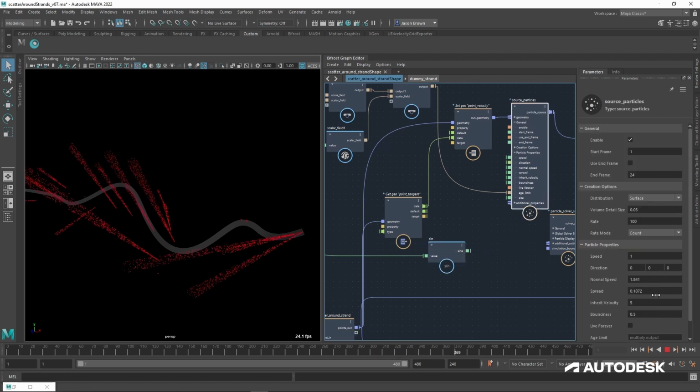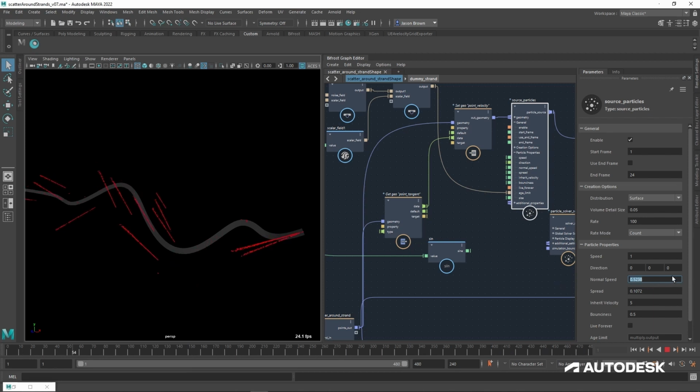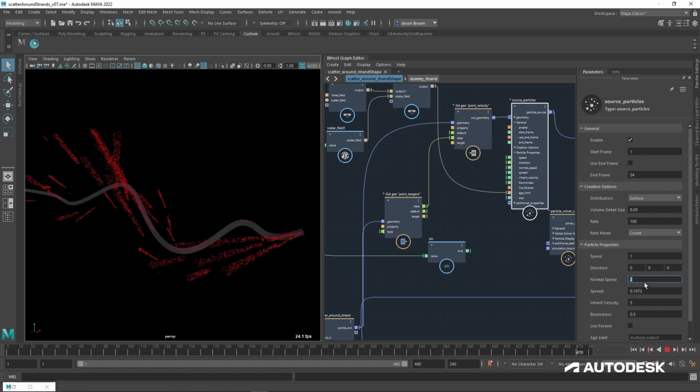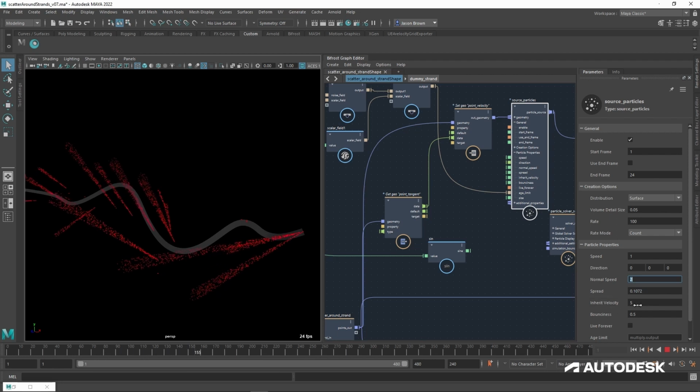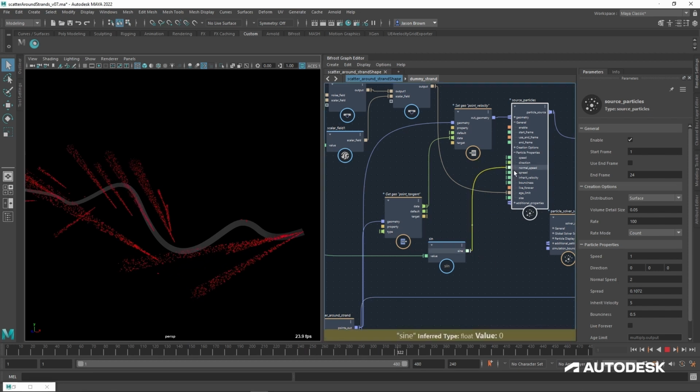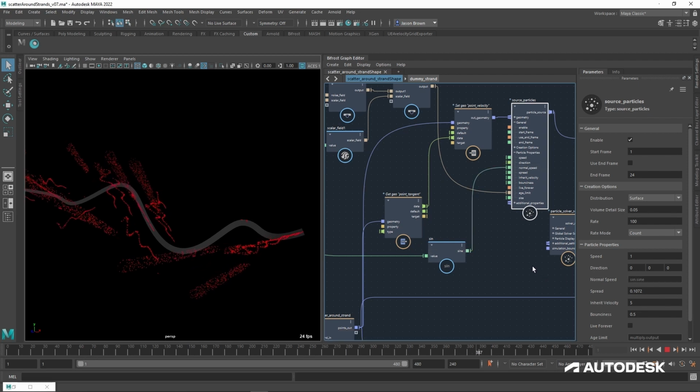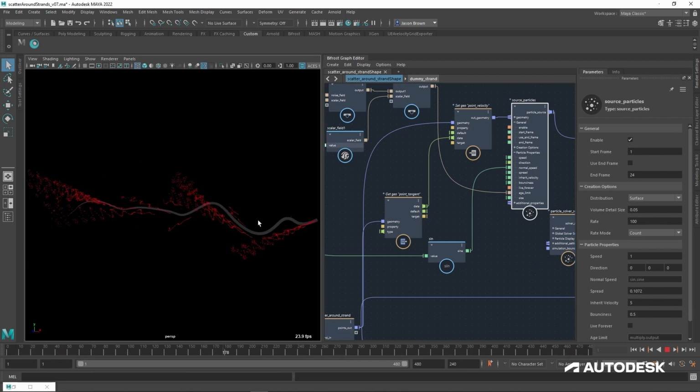So you remember the normal speed here allowed us to bend off the tangents a little bit, so at 0 it's going to be along the tangent. At minus 0.5 they're going to start pointing towards the strand, and at 2 they're going to point away, because I'm blending the normal with the velocity I'm inheriting from the tangent, which is cool. So what I'm planning to do now is just stick this sine into the normal speed and see what happens. Now we're getting nice wavies. It's probably a little bit regular, but it's a nice sort of foreshadowing of what we're going to do.